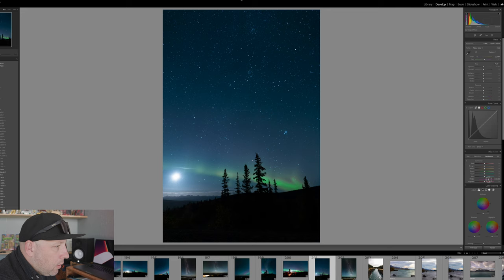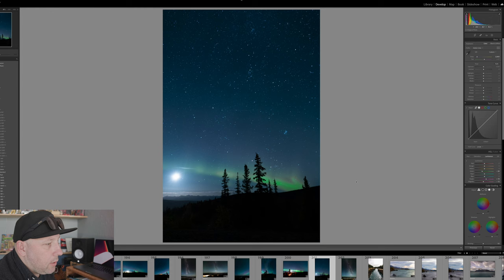We're going to just have a quick look here. There's not a lot to it. It's pretty simple. It's just about personal preference and how you want things to look. What can happen is if you look over here, we've totally muted the greens out. But if you go this way, you're going to blow them out. So it's a fine line of finding what looks natural and what is breaking apart the image.